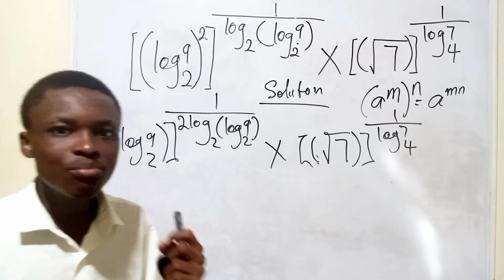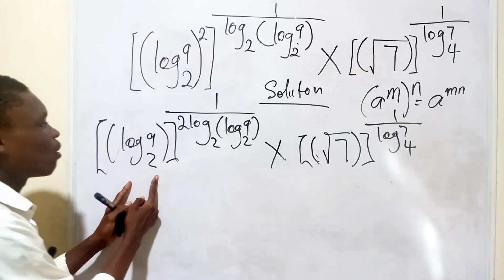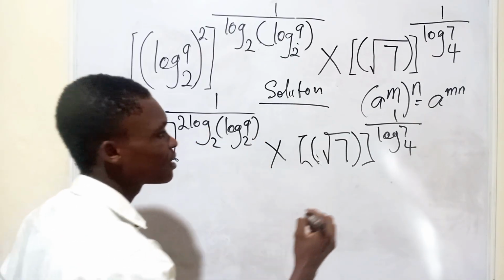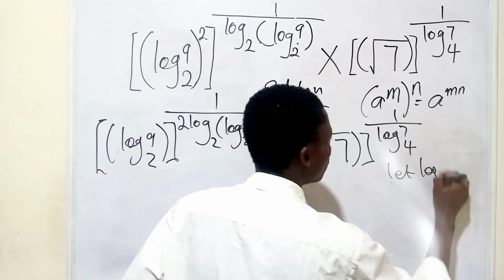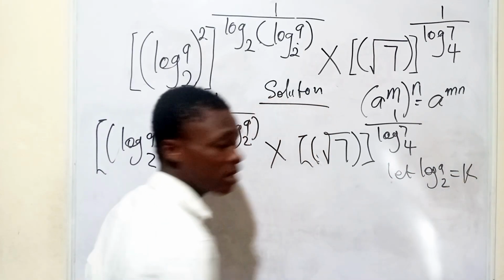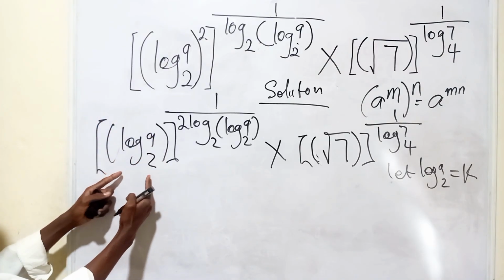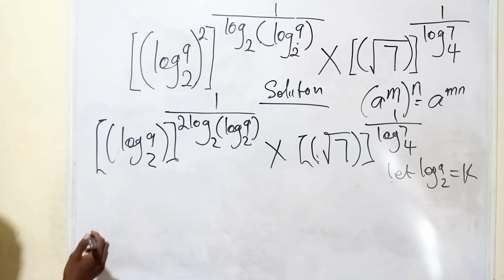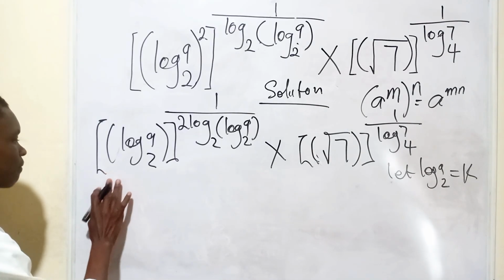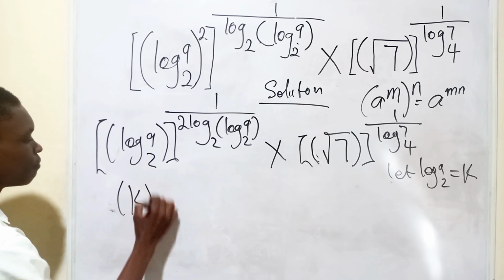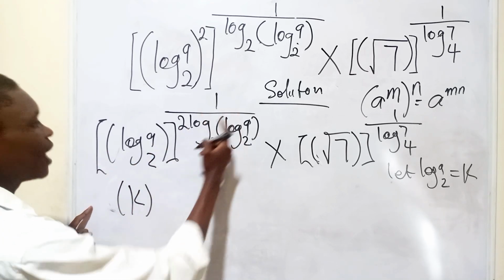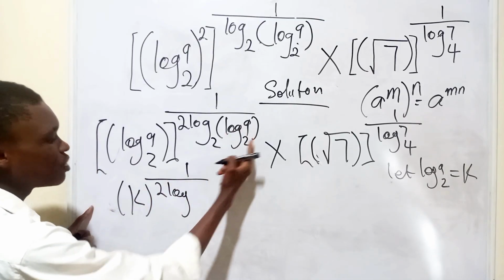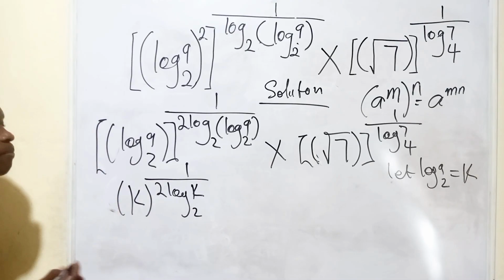We are going to make a simple substitution. Since we have the log of 9 base 2 here and the log of 9 base 2 here, we'll make a simple substitution quickly. Let log of 9 base 2 equal a letter k. So wherever we see log₄ base 2 in this expression, we substitute the letter k. So from here, what do we have? We have that this is k, because we have log₄ base 2. And from here, this is 1 by 2 log, we put the value of k, then the base 2 times.